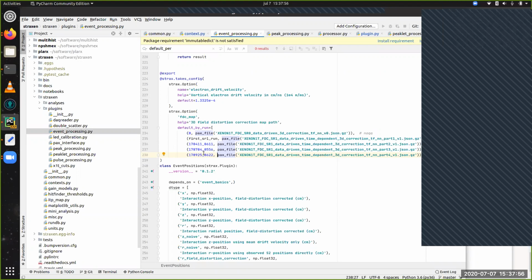I think I'm trying to say that basically you're creating a hash as you're doing it already, for example, if you load peaklets, and then you get a hash for that. But maybe give that hash also to the next plugin, so it knows which configuration, or which hash, it relies on.